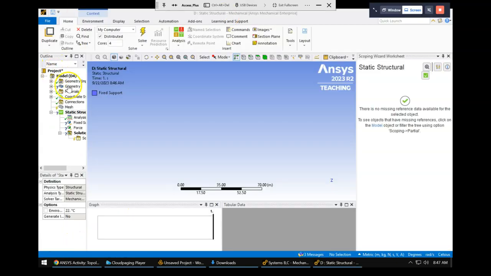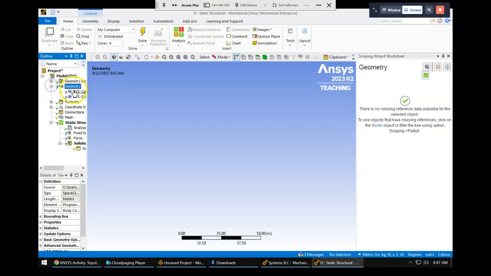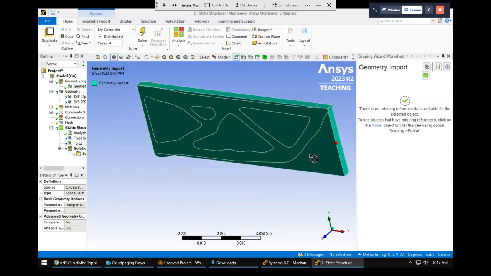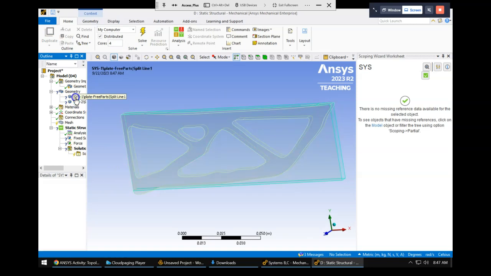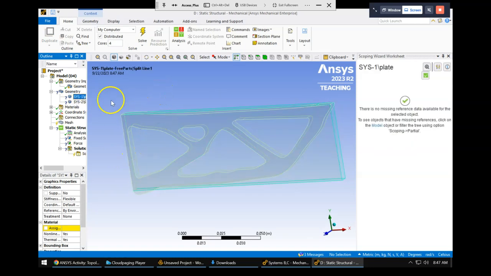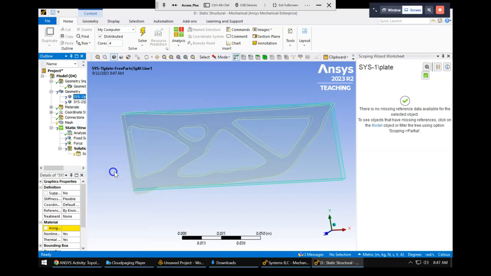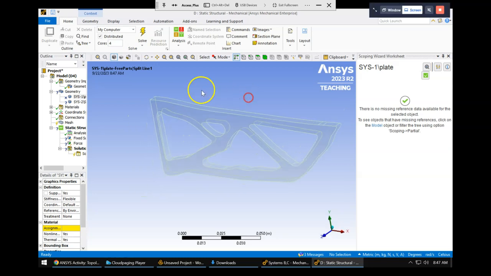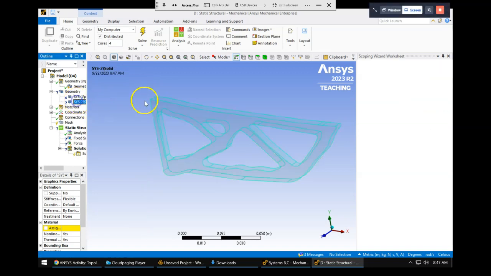Okay, so what we have here, if I go to geometry, if everything worked right, I should have that geometry if I go to import geometry, hit Z, there it is. Okay. So the plate still came through, which it shouldn't have, so I'm going to right click the plate and do suppress. I must not have disabled the physics properly. So if the plate does show up, you have to right click and suppress it.